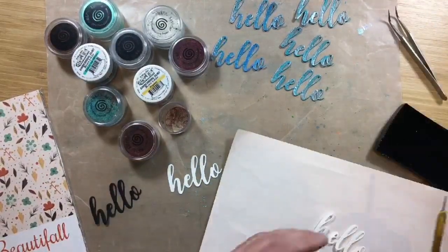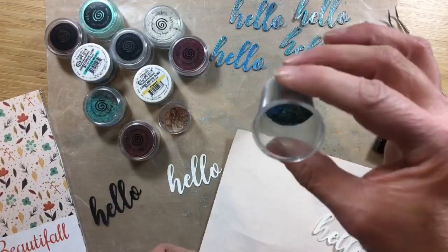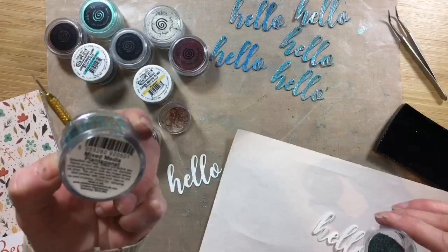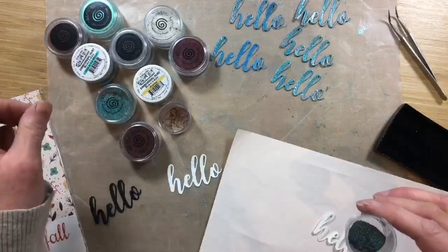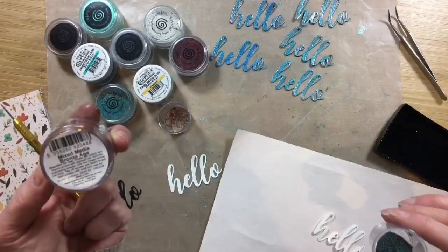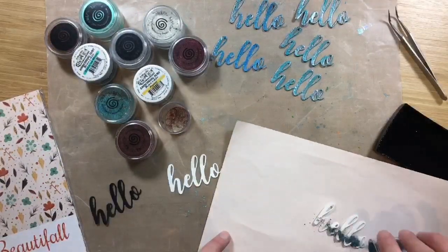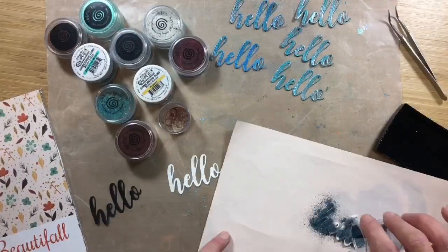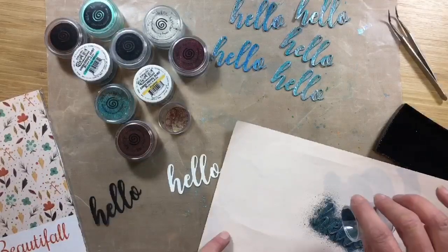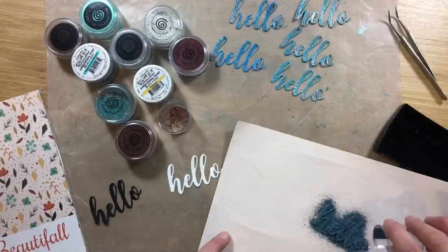I'll do some of my mixture. This is probably two thirds of this color called Plantagenet — I don't know if that's a word — and then in that one I put in the Mixed Media Bronze Age to bronze it up a bit. We're just testing this out live here; I haven't pre-done one to see if this was a good color combination. But I don't think you can go wrong with color combinations you like. I did another mixed one together and we'll do this one after.